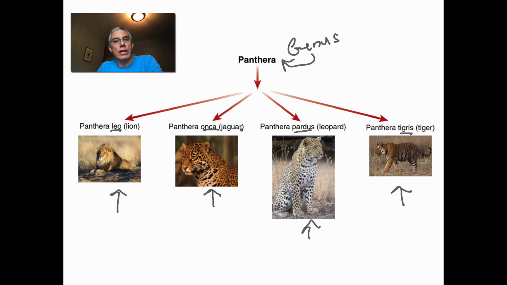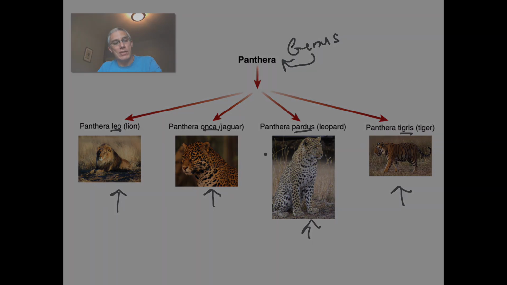And what I do like to point out about this particular slide is that if you notice, the jaguar and the leopard are actually pretty similar to each other in terms of appearance, but because they cannot produce fertile offspring with each other, they might be able to reproduce with each other and produce kittens, but those kittens would not be able to reproduce. They are actually different species.